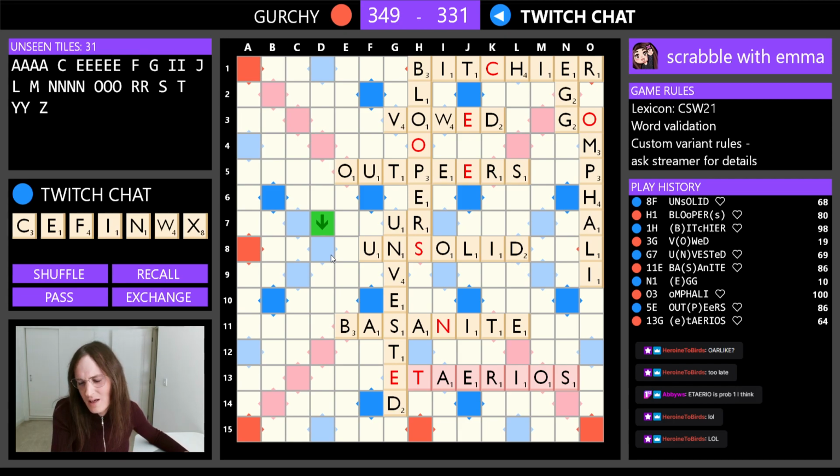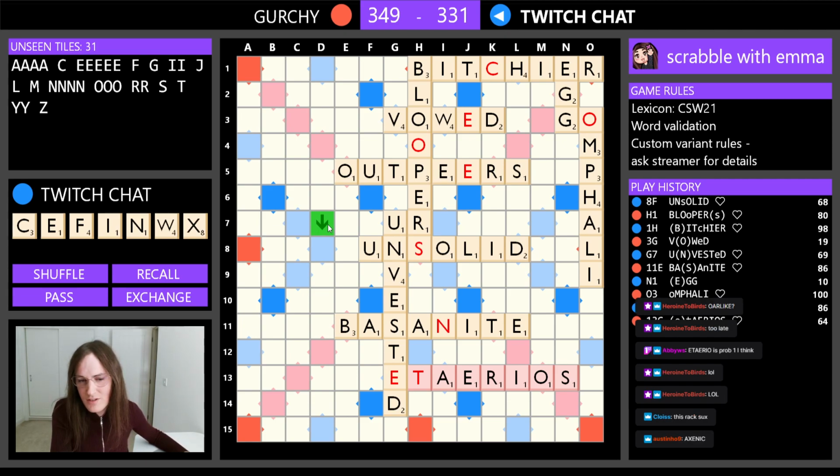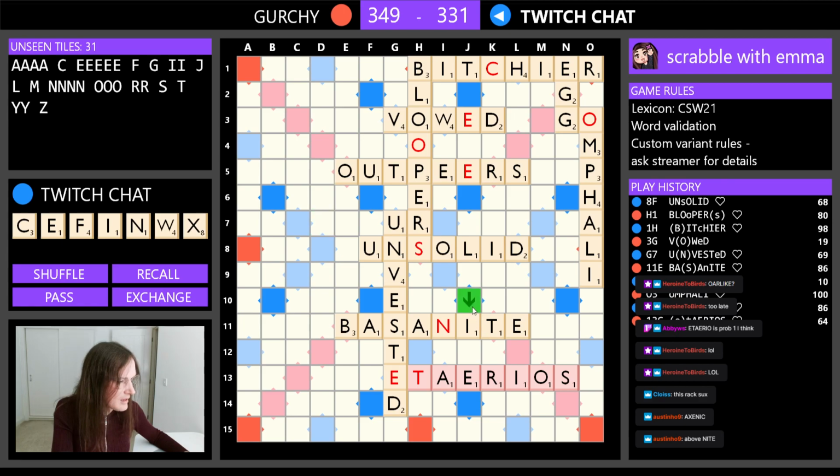Eterio is prob 1, because it's got 2 E's, but apart from that, it's basically the most common letters. Yeah, this rack is not good. You can't really flip one letter over to get something good. You are allowed one exchange per game, so you could exchange if you want to. I don't think you have to flip a letter, so you can just do something like that. That is allowed.